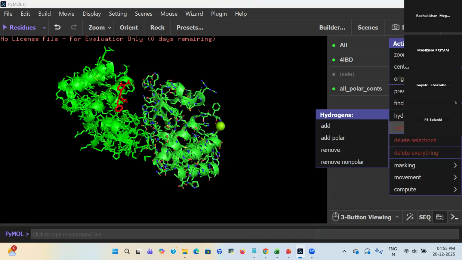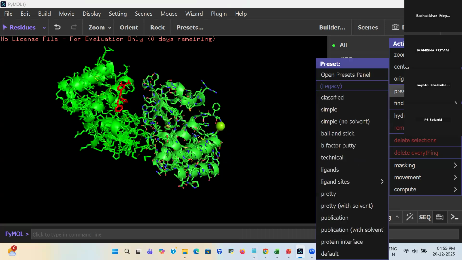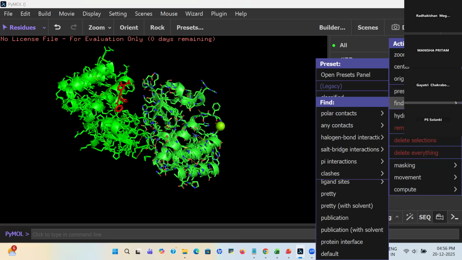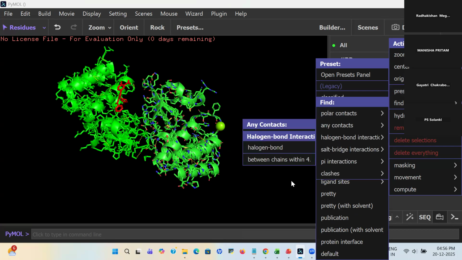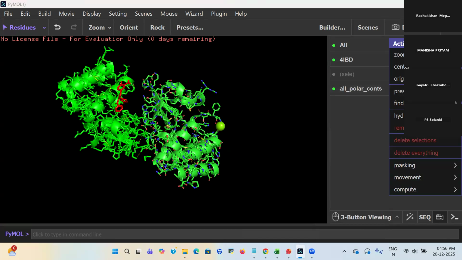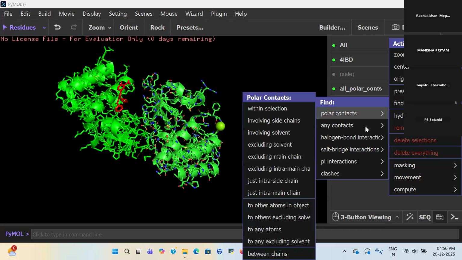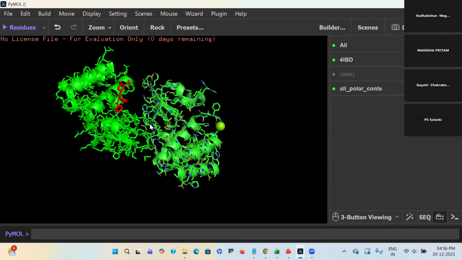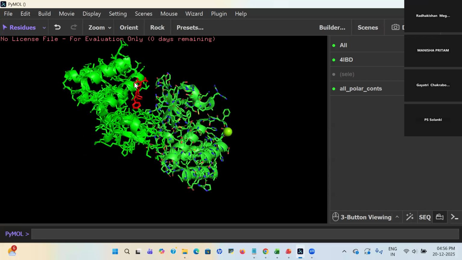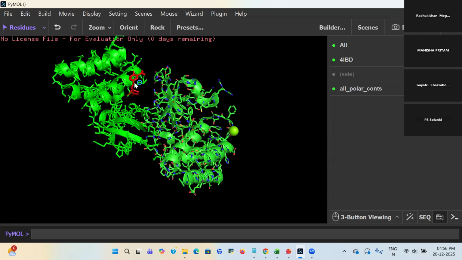It's difficult with PyMod, but if you have Discovery Studio, you can easily see the interacting residues. Please go and find the interaction between these molecules.